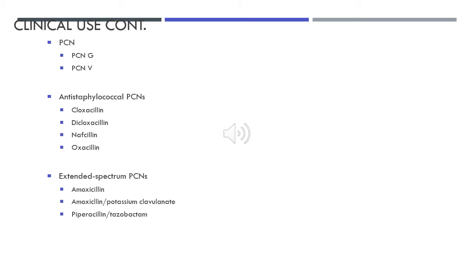The anti-staphylococcal penicillins that are listed, these are the semi-synthetic penicillins. So we're going to use these medications for infections that are caused by beta-lactamase producing staphylococci. Remember, the original drug in this category is the classic methicillin, but that's no longer used because of side effects. What I would like to have you remember as a take-home message is the extended spectrum penicillins can penetrate gram negatives. So that's the take-home message for this slide.